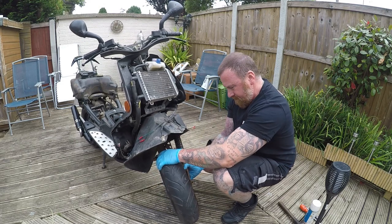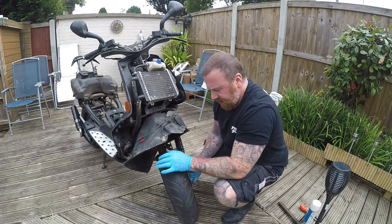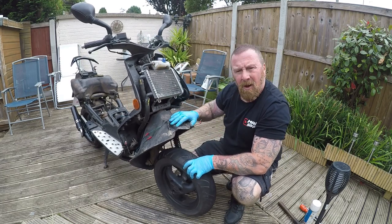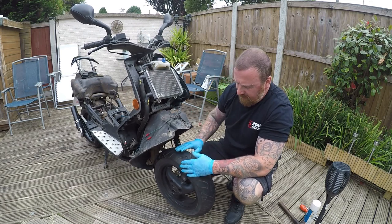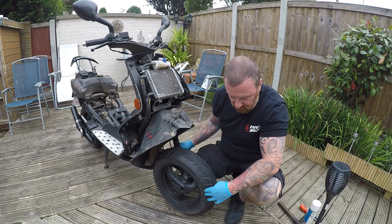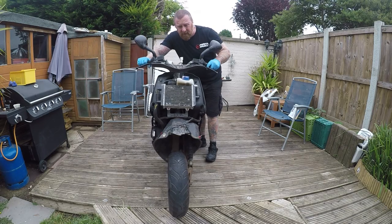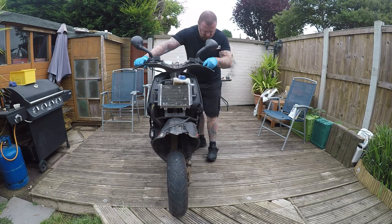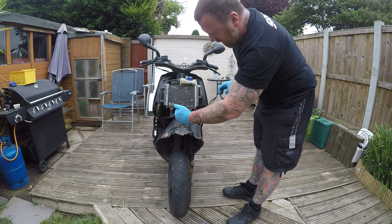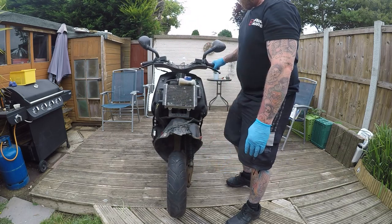Now take a look — there is a little bit of movement after that, within tolerance, a lot better than it was before. You can also check the wear on the tyre. These front ends often get bumped up kerbs and what they do is twist this way, or they can go back and twist the other way. What you end up doing is riding along like this, and you'll notice the wear on the tyre is really uneven. This is a good wear on the tyre — the bike should be straight. You're after getting the steering dead straight, the fairing line goes there, and the tyre needs to be perfect in the line.